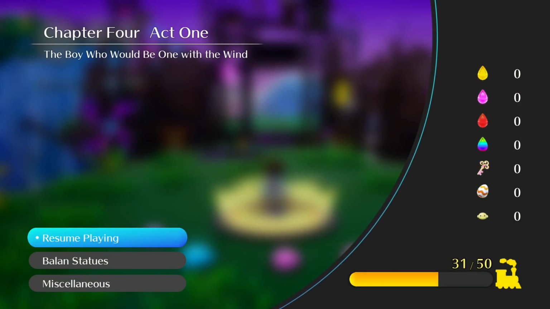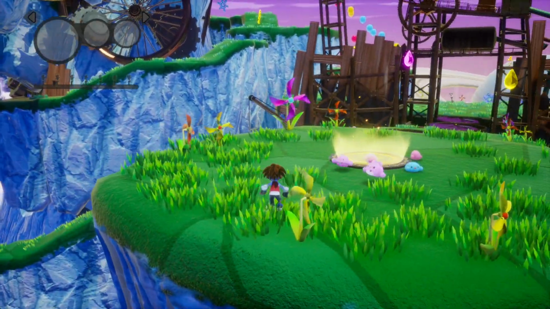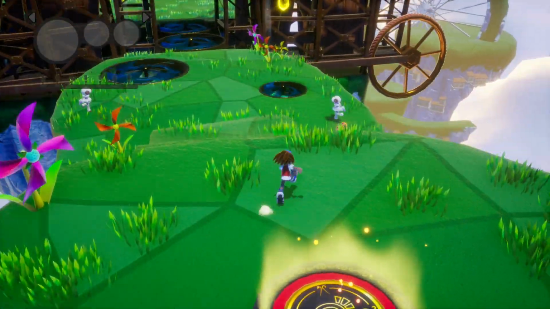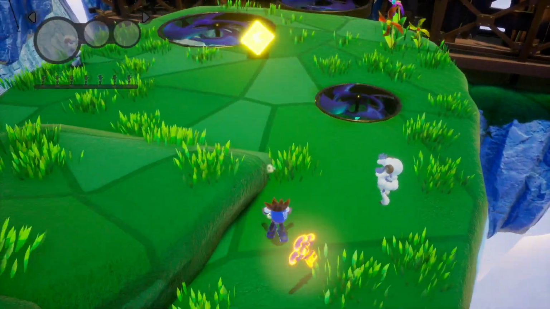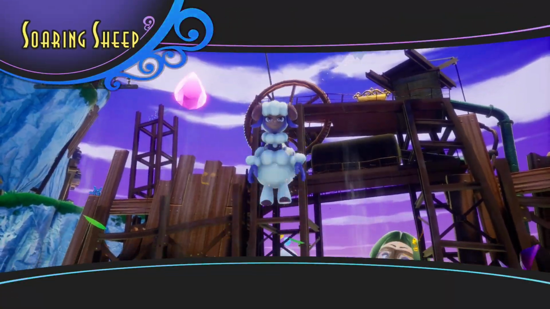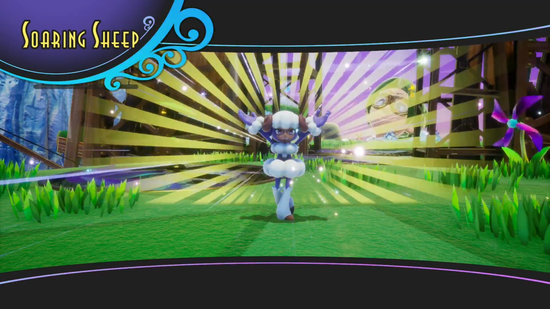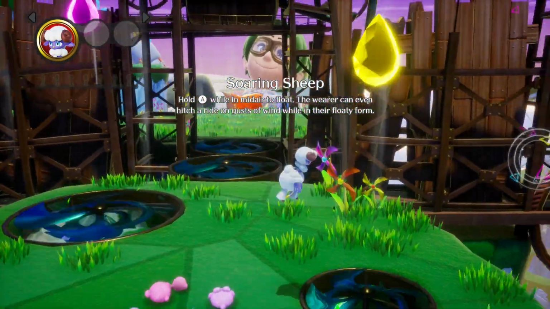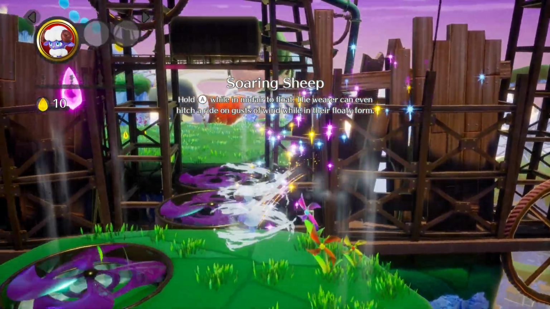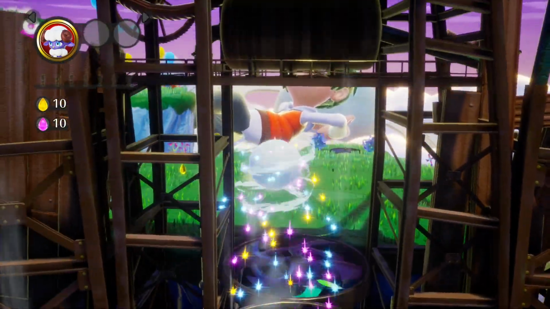One thing though is I do think that it actually keeps the one statue I ended up... Oh, it didn't even collect that either? Okay, perfect. So, anyway, new ability. As you can probably guess, we're going to have to start using a lot of these fans over here, these gusts of wind with the soaring sheet. I mean, I get it.